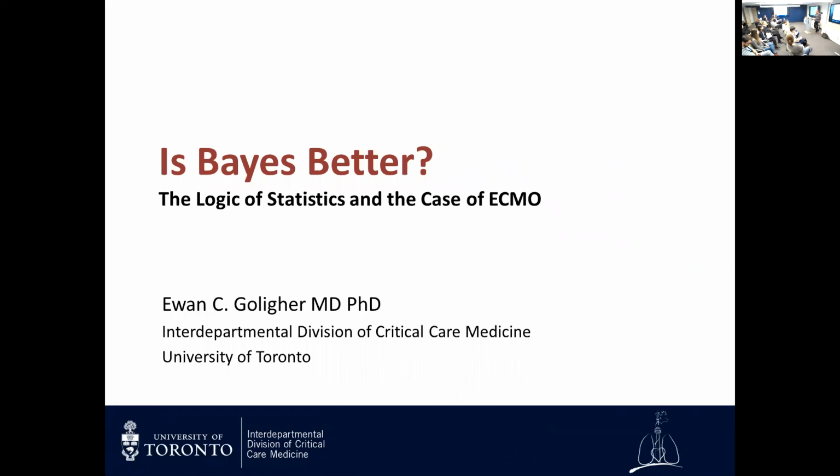He's here to talk about a topic which is of great interest to me, Bayesian analysis in clinical medicine. And it's a very good title, which I may steal myself for a talk I give on this topic now and again. Is Bayes better? The logic of statistics and the case of ECMO. And I worked on some part of this with Ewan, and I'm always really interested to see the bigger picture, because as a statistician, I feel like my lens is quite narrow, and when I see things put into context, it's always quite illuminating for me.